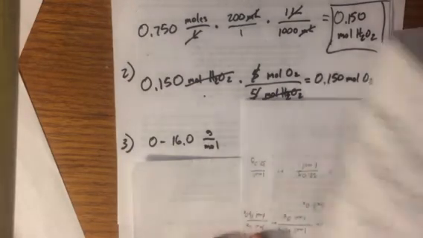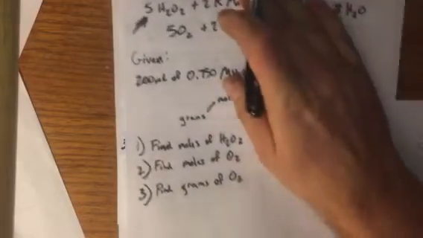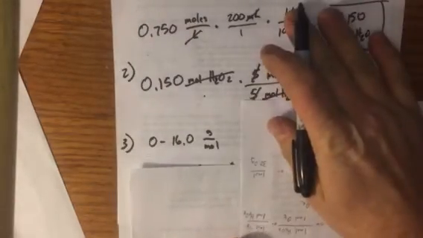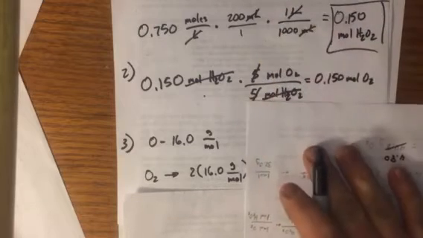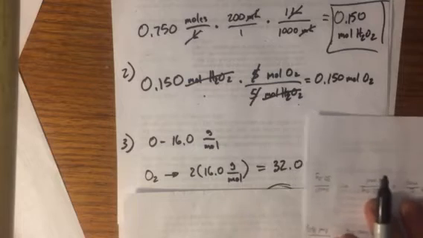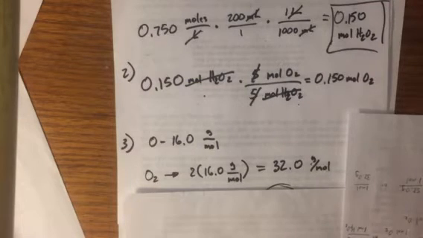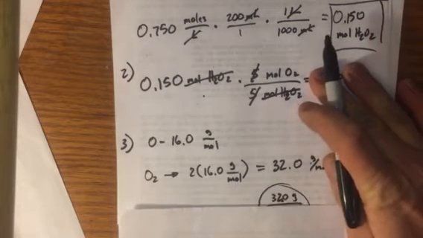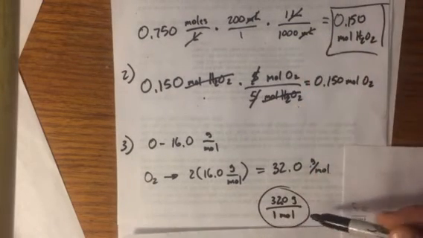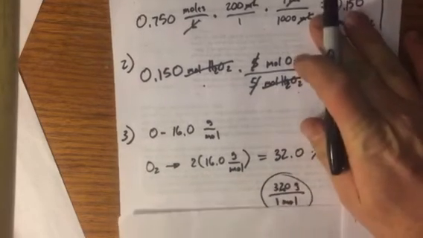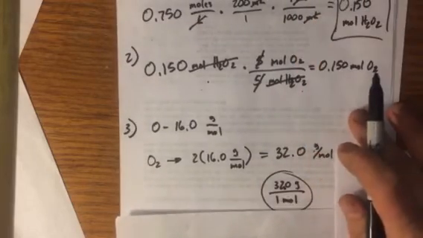Now, remind myself, I'm not looking for just a single atom of oxygen. I'm actually looking for O2 in that chemical equation, so I need to make allowances for that. When I calculate the molar mass, I see that the molar mass of O2 is 2 times 16.0 grams per mole, or 32.0 grams per mole. I'm going to use that relationship, and I can rewrite it as 32.0 grams over 1 mole. I rewrite it this way to make my calculations a little clearer.